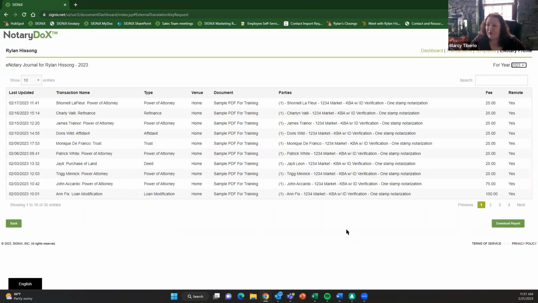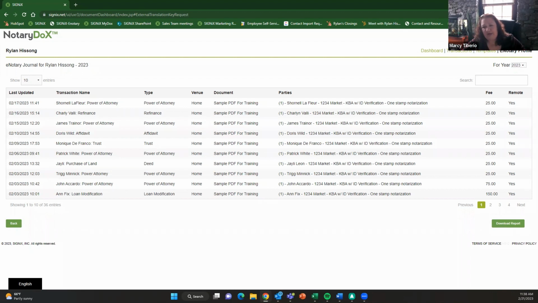Once they leave, though, they need to take that with them, correct? They would no longer have access to that? I would highly encourage you to do so. We are able to download and send them if necessary, but obviously, it is the notary's responsibility to keep track of their own records and bookkeeping kind of stuff. Okay, so it's completely separate. All of the invoicing, all of the billing, all of that is separate. You don't provide them any resources to bill their clients or any of that sort of information.